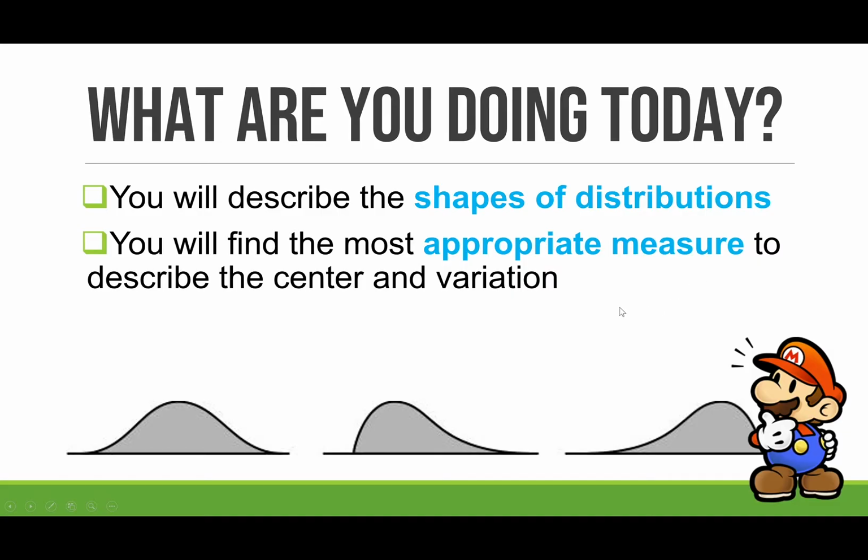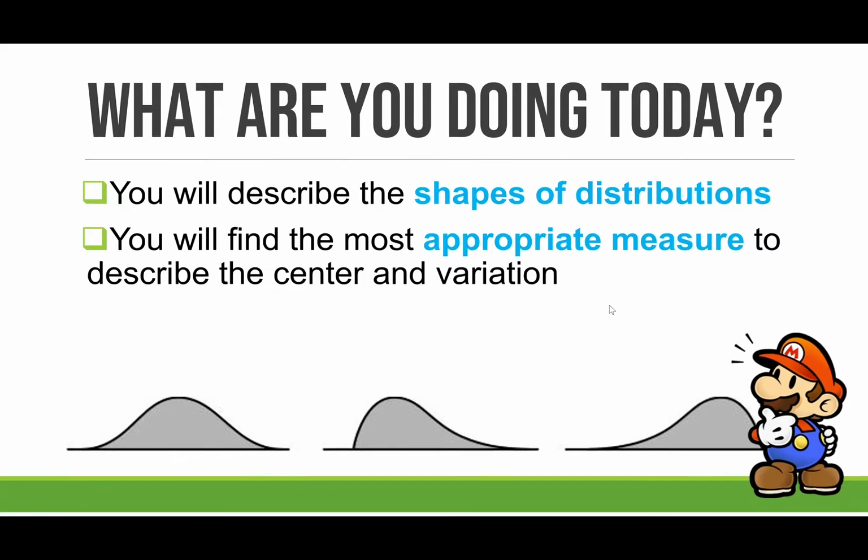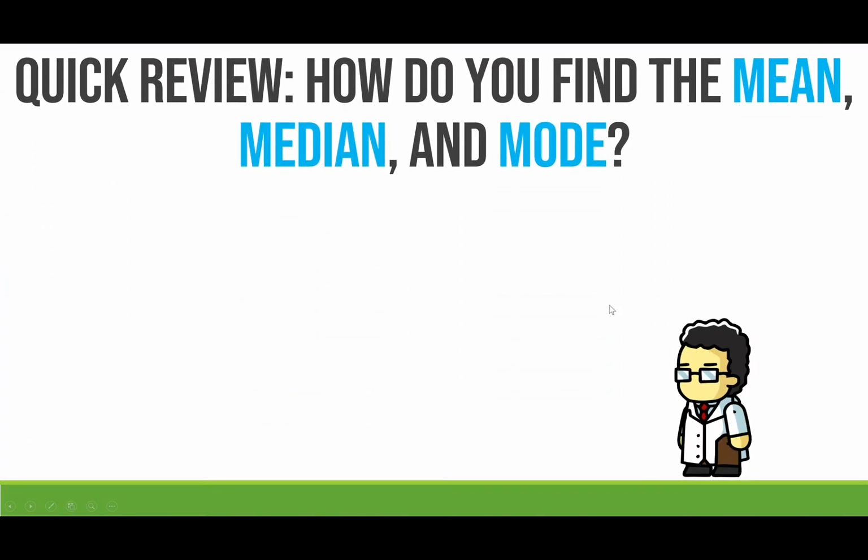I'm going to show you guys a couple pictures, and you're going to tell me, hey, what kind of shape of distribution is it, and what kind of appropriate measures are we going to use based on that picture, based on that shape. Okay, so let's just do a quick review on how to find mean, median, and mode.